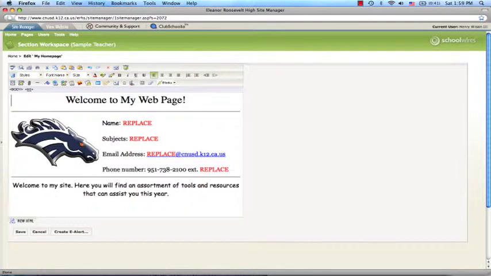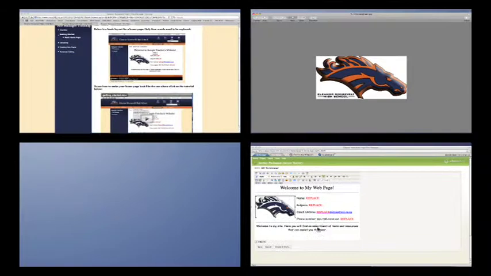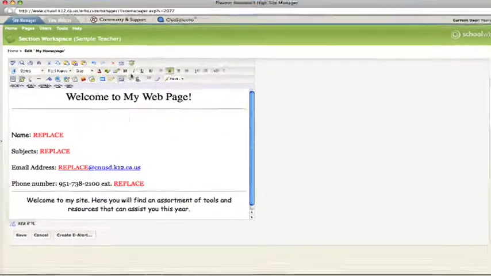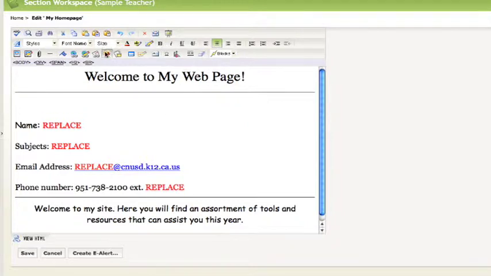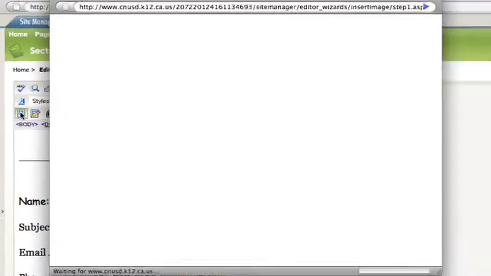We can go ahead and replace this information with my information, but what I'm curious about right now is I want to change this image. And what I'm going to change this image to is instead of a white Mustang logo, it's going to be an orange one. So in order to replace this, I'm going to first delete it, and just like in a Word document, there's a bunch of icons that have a certain element that tells you what to do. We're going to go to this one right here that says Insert Image. I'm going to click that.